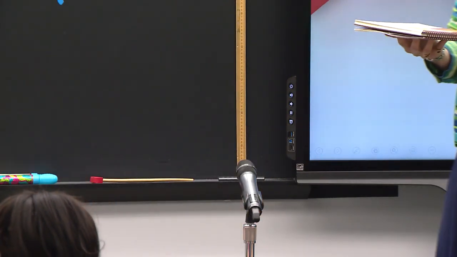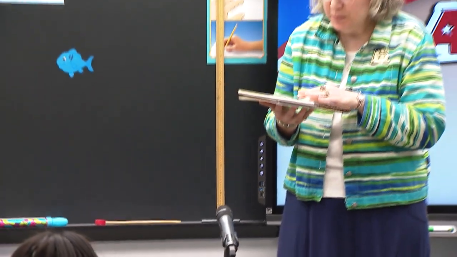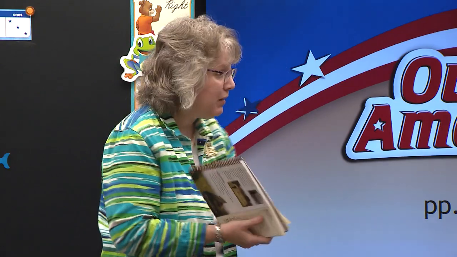Now look at the picture before you turn. This is a picture. You see the statue? That's a statue that's been erected of Christopher Columbus. And he traveled in 3 ships with some other people, sailors, and the ships were called the Nina, the Pinta, and the Santa Maria. And so he traveled and he discovered the New World. So let's continue on the next page with Native Americans.